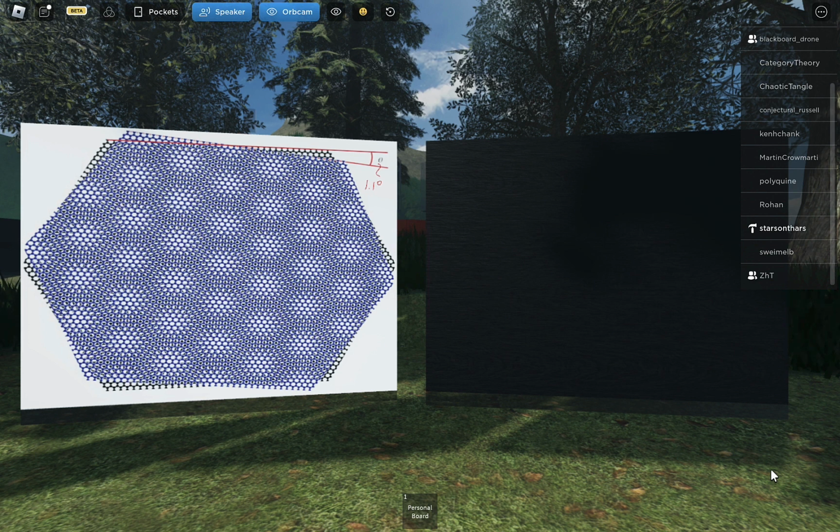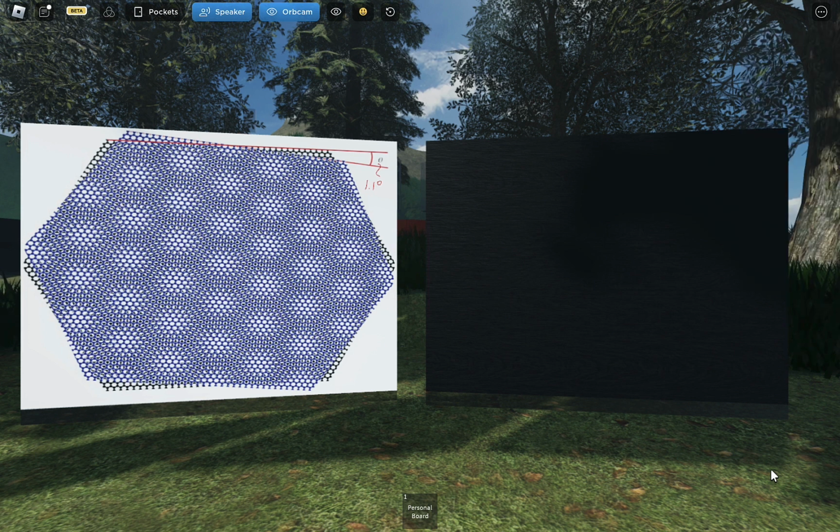So what I want to do is write on this right-hand board here just a few of the terms that you'll find if you go reading about twisted bilayer graphene. The original paper, I'll put a citation in the notes, but you'll be able to find it easily enough. But there's some statements to do with TBG, twisted bilayer graphene, and then I'll try and explain some of the terms that appear in those statements.